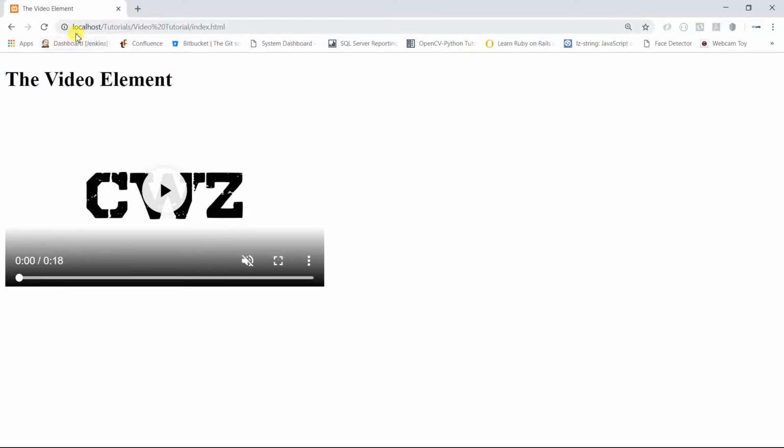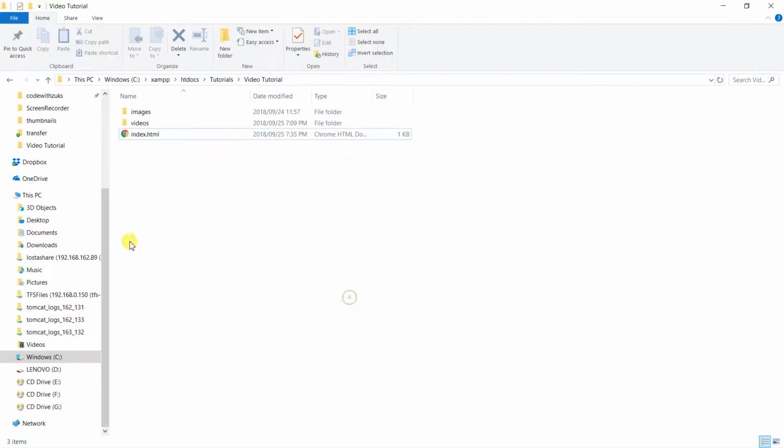It wants the HTML file to come from a web server. So that's one of the reasons why we installed the Apache web server through XAMPP, which is the web server that we have running, and which you would also have running if you have been following along in the lessons.